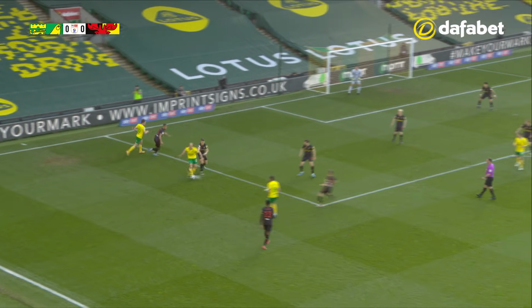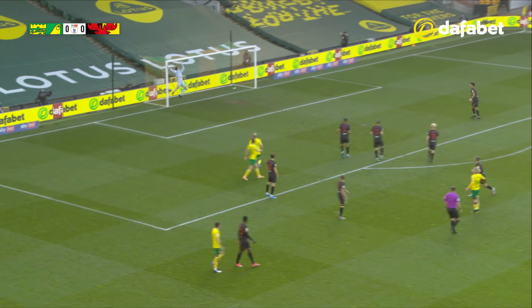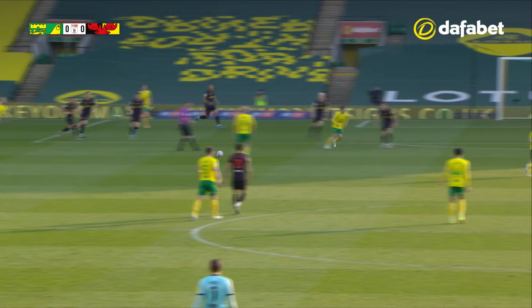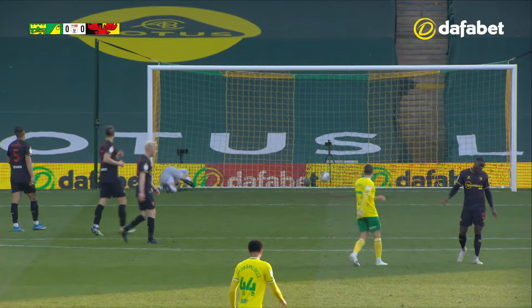Brings it out towards the left edge of the penalty area, knocks it back to Todd Cantwell, now 25 yards out. He's going to hit one, it's dipping. Oh, and it wasn't far over in the end, and I'm not sure whether that was a deflection or perhaps a touch from the goalkeeper, but Norwich have got their first corner of the game, and it was one of those, when Cantwell first hit it, you thought, well, that's going miles over, but it just dipped, and the goalkeeper Backman was worried, wasn't he?